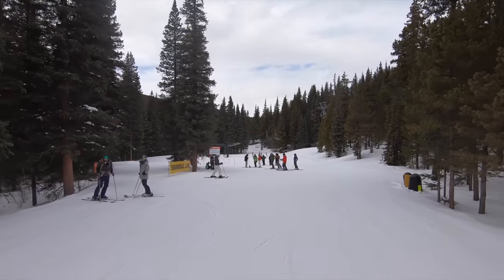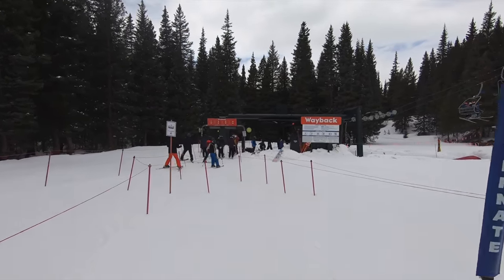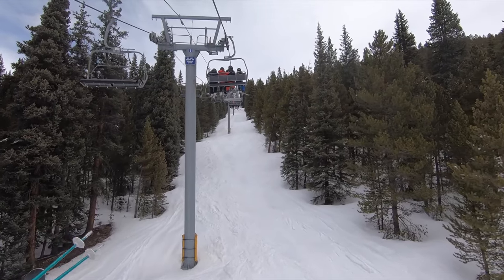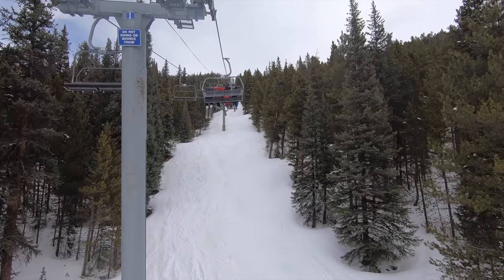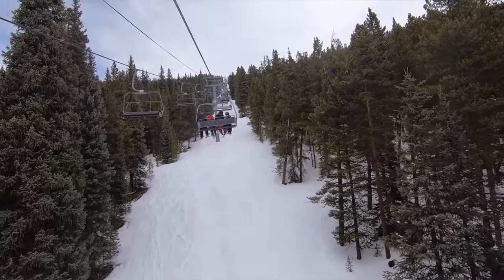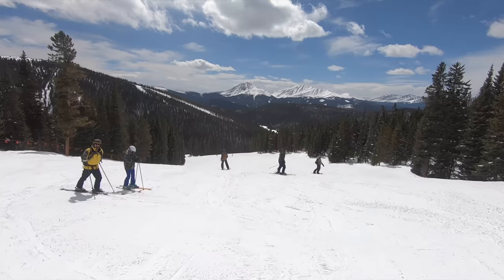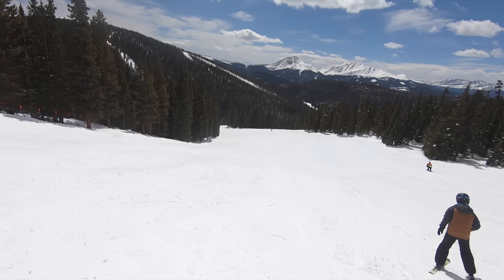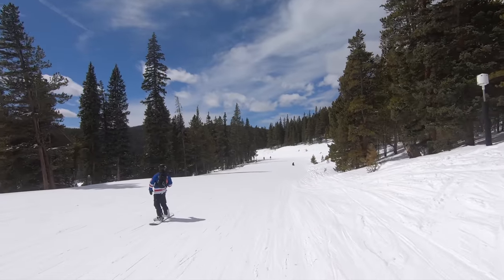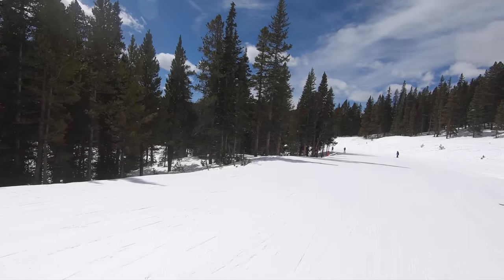Finally, let's discuss Keystone's Wayback Quad — a lift that's less frustrating for its ride time and more annoying for the fact that guests are forced to ride it to get out of the furthest back Outback Mountain zone. To make matters more frustrating, there are no lodges or even bathrooms in the Outback area, so guests hoping to escape the cold or take a bathroom break will have to put up with a leisurely ride first. Wayback has historically only directly served two trails, so while it's a critical lift for leaving the Outback zone, it hasn't been a practical pod for lapping trails. However, a handful of new runs off the upcoming Bergman Bowl lift will also filter back to this chair, so this circumstance will certainly change in coming seasons.